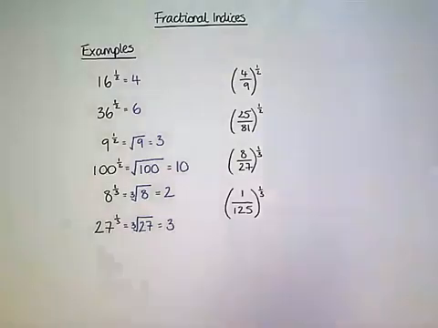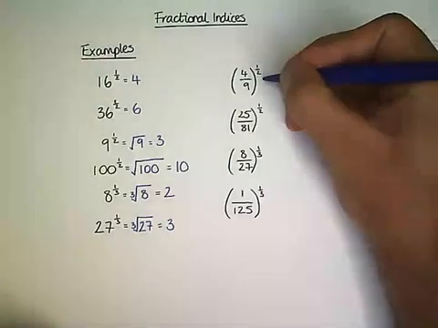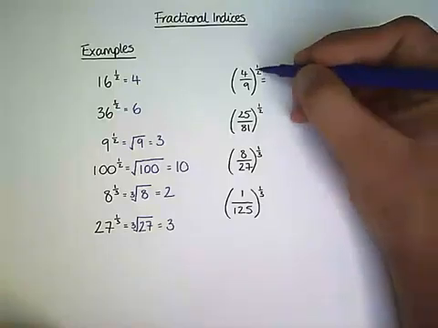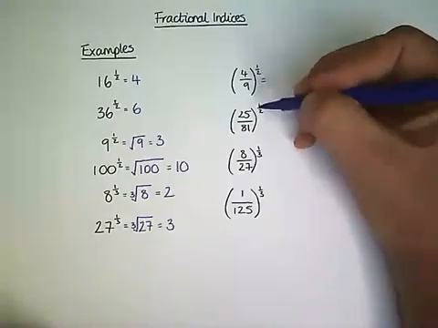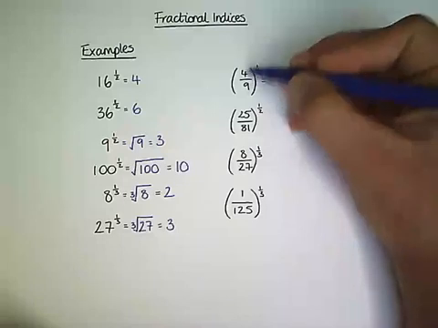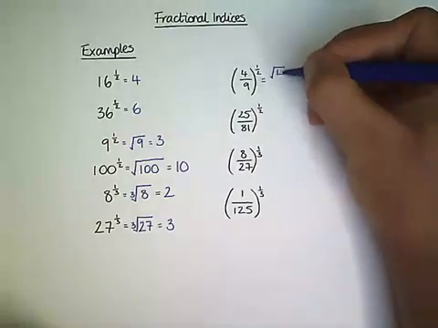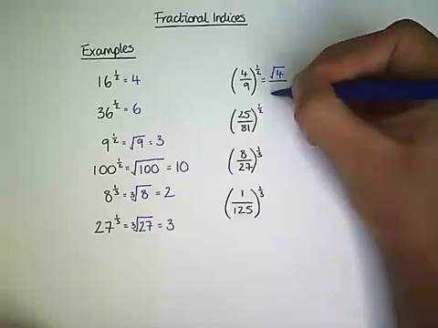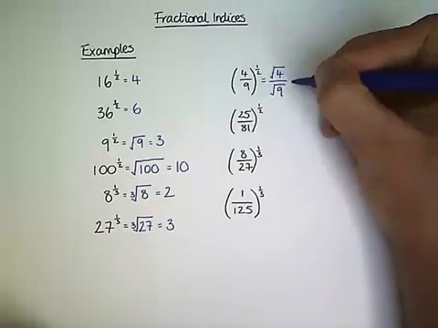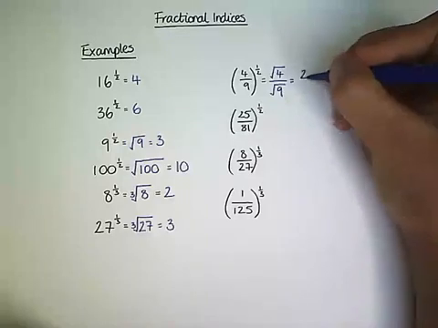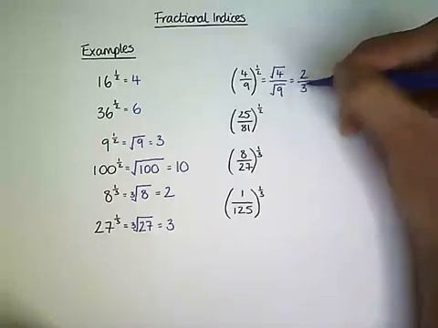Up to 10 cubed. Okay, then with a fraction. So slightly different from a negative. There's no negative here, so we don't need to flip the fraction. So all we need to do is apply this power to both the top and bottom. So we've got 4 over 9 all to the power of a half. So that is the same as the square root of 4 over the square root of 9. The square root of 4 is 2 and the square root of 9 is 3.